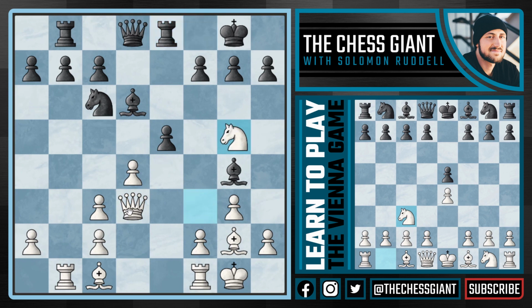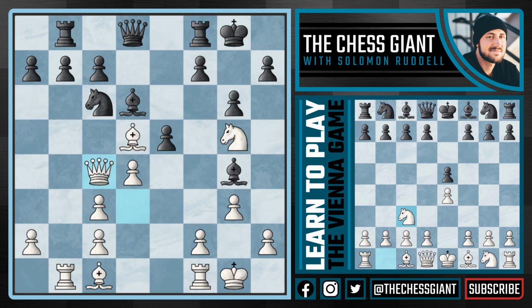a very nice idea, attacking h7 with the queen, and following g6, we can throw our bishop into enemy territory with bishop d5, and now both the knight and the bishop are attacking that weak f7 pawn. And following rook f8, queen c4, mounting the pressure.